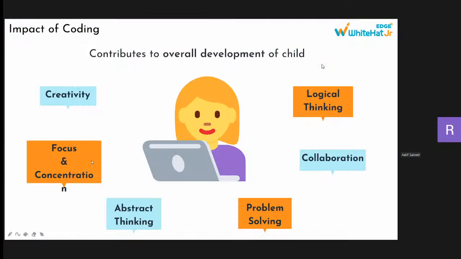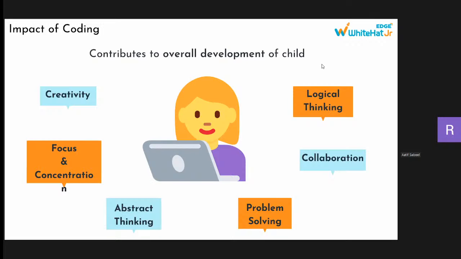Now over here, as you can see, the impact of coding is mentioned, and it is also about the overall development of the child. There are different things we do for physical development and mental development, so what gets developed while we do coding? These six things.